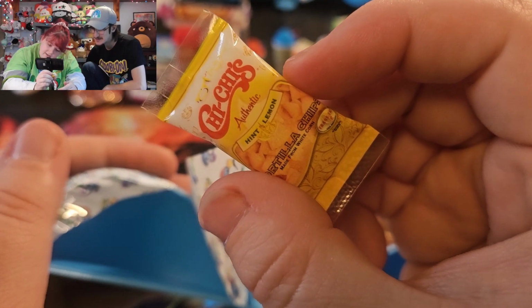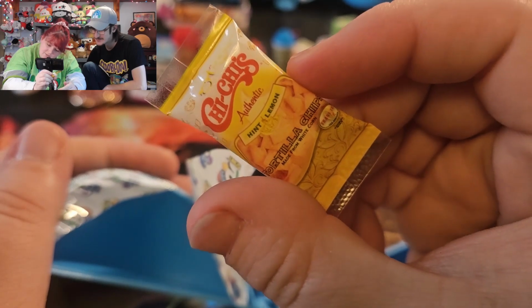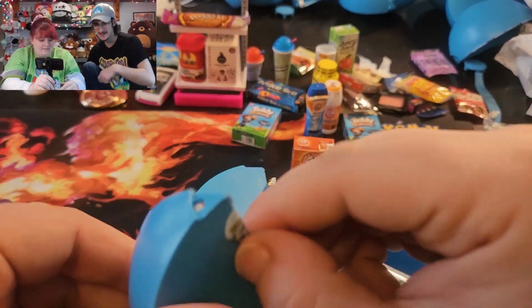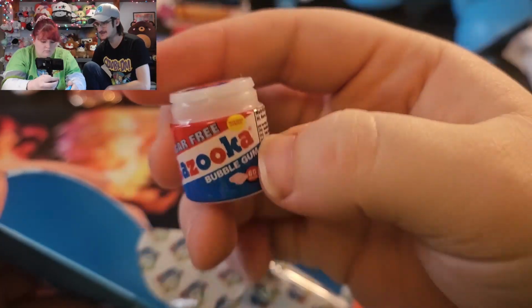Chi-Chi's authentic hint of lemon tortilla chips. Interesting. Wow. Hint of lemon. Didn't we get a different lemon thing? Yeah, the lemon refreshers. Two more. Oh! Bazooka! That's cool.